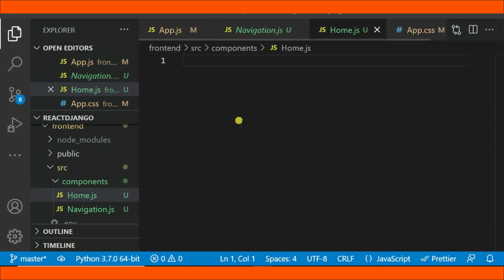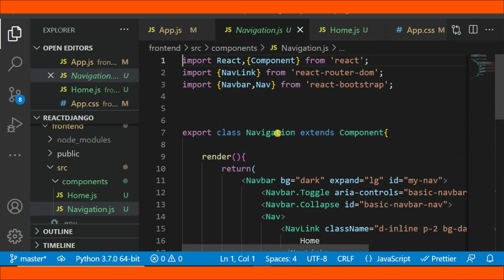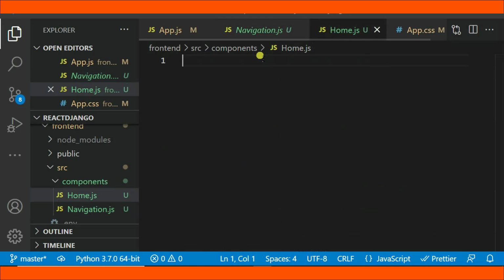Okay, so here inside home.js, we'll need to import this. Let me import this.